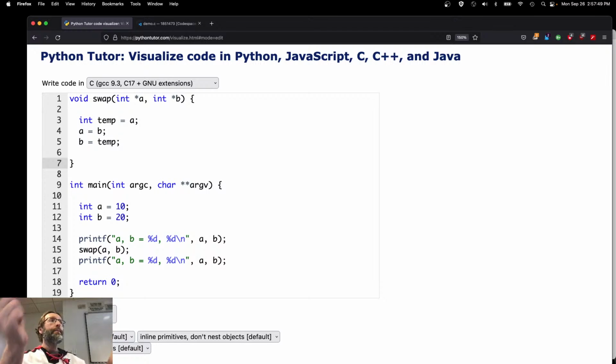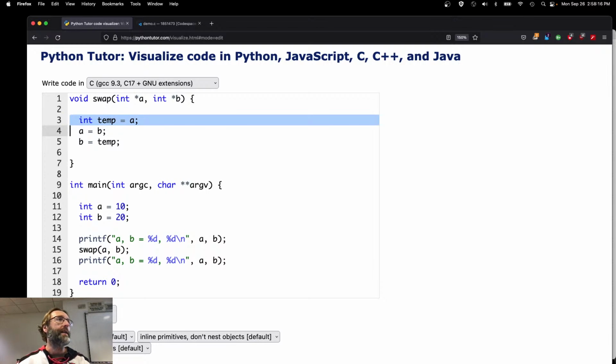Now, I've been given the memory addresses of where these things are. That means I can go to their house and I can rearrange their furniture. If I have the address, I can jump to that memory location and I can change the contents of that memory, whereas before I couldn't do that because these were just copies. I can change the copies, but I can't change the originals. Now that I've got the addresses of the originals, I can change them. Tell me what line 3 should look like now.